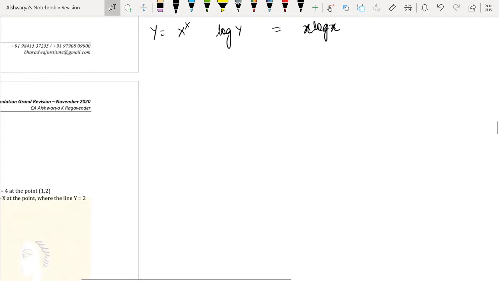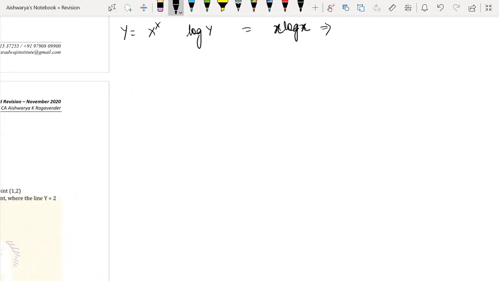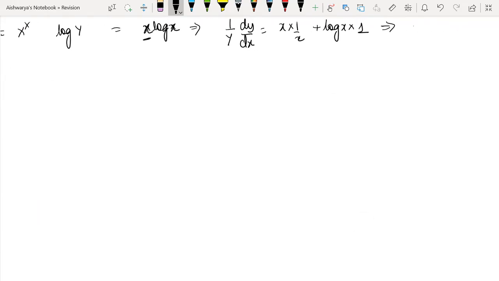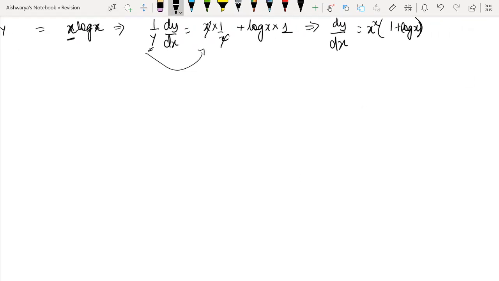Okay. Now you differentiate both the sides. Now differentiating on both the sides, you will get log y will become 1 by y dy by dx is equal to x into 1 upon x, differentiation of this, plus log x into differentiation of x, which is 1. So it will be nothing but dy by dx, you keep it as it is on the left hand side. On the right hand side, this and this gets cancelled. What you get is 1 plus log x, and this y which was lying here, we will take it to the other side. It will become y. Okay, y will come here. Y can be replaced with what you originally had as x power x. So this is what you get for differentiation of x power x.